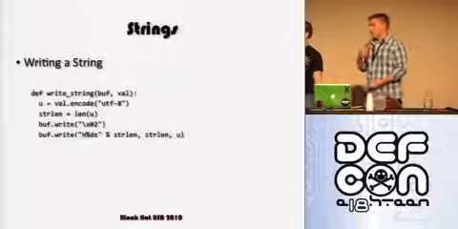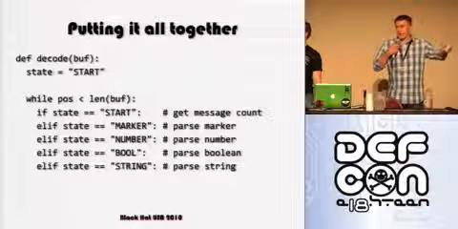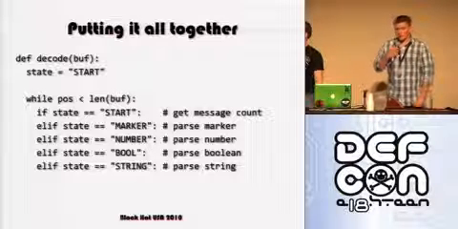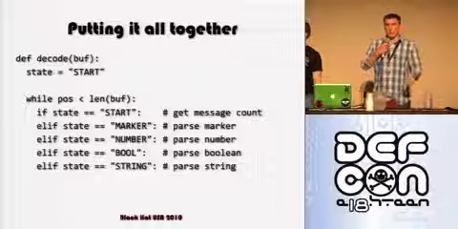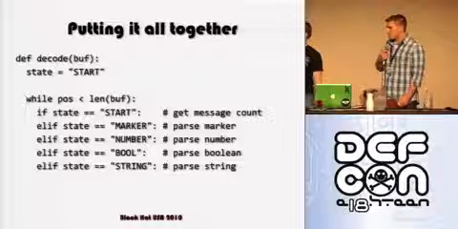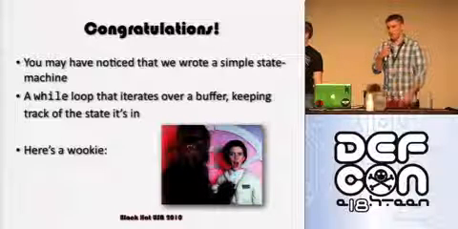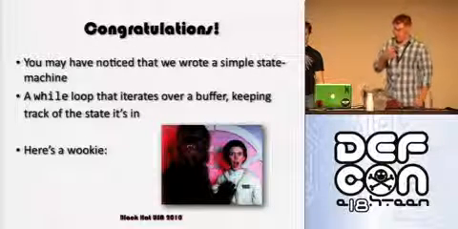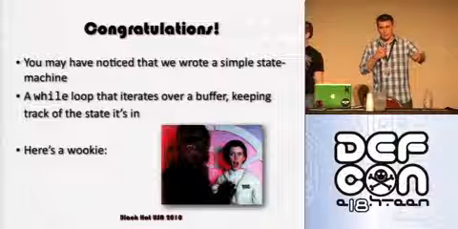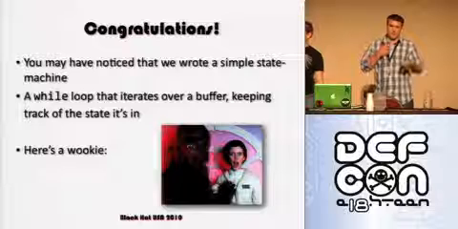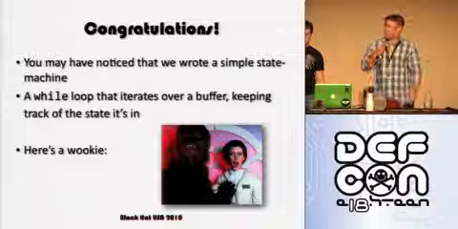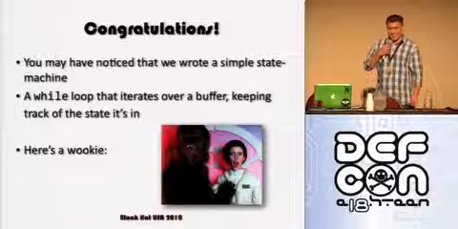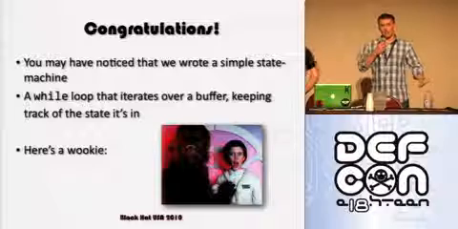Writing a string is basically the opposite. Write our type marker, write the length of our string as a short, and write the string. So when you put it all together, as we're iterating over every position in the stream and run into these markers, you do the appropriate parsing of that data. So when all is said and done, you just wrote a simple state machine. Welcome back to compilers in college. Basically, it's a while loop that iterates over every byte in the buffer and does the necessary action when you run into stuff. That did not come out how I wanted it to, but you get the picture, hopefully.